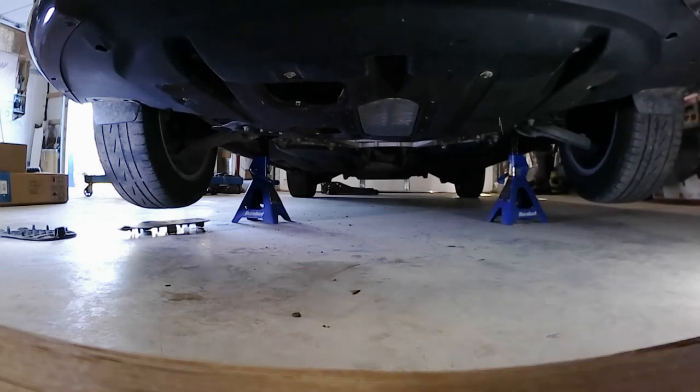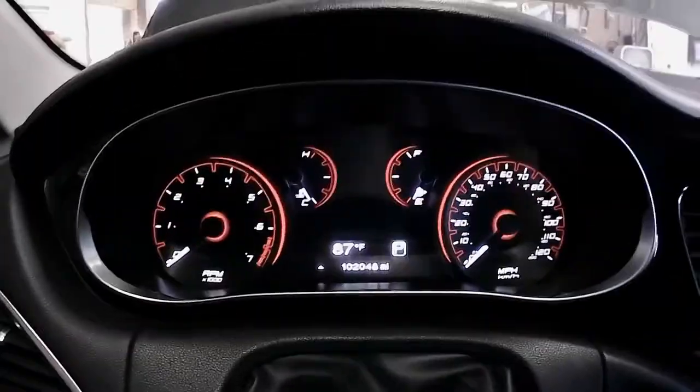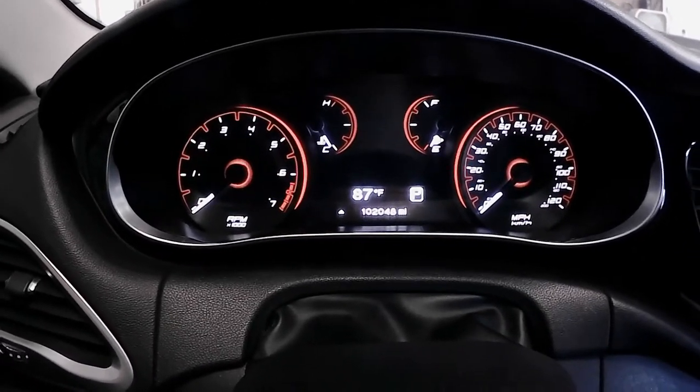Pressure, the oil light went out. Look underneath, no leaks, we're good. Okay, well, at least I didn't hear the little dinging noise. Okay, so that's temperature, 87 degrees. No big deal there, so I'm gonna hit my button on the steering wheel.